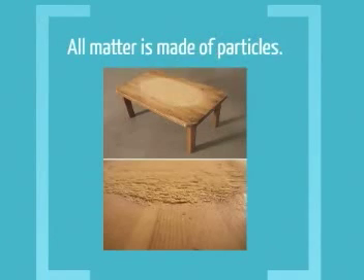Well, we can think of matter like this, that it's made of particles, smaller things. The sawdust is still the wood, but now it's a smaller form of the wood. And if we took that sawdust and we put it under a microscope, we would be able to see even smaller parts of that wood. So all matter is made of particles. It's made of smaller things, whether it's solid, liquid, or gas.